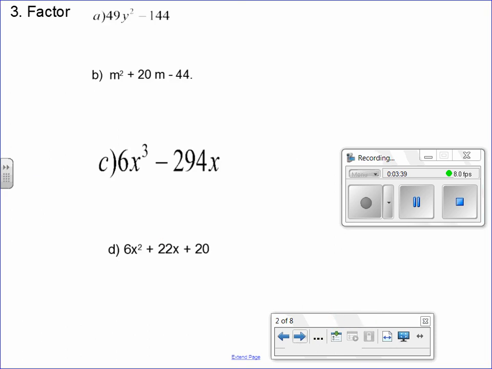All right, we get to do some factoring. Anytime you see only 2 terms, it's not going to be old-fashioned method or box method. It's probably going to be a perfect square method, and that is the case here. 49 is a perfect square, and 144 is a perfect square, so you can just square root those things. The square root of 49y squared is 7y.